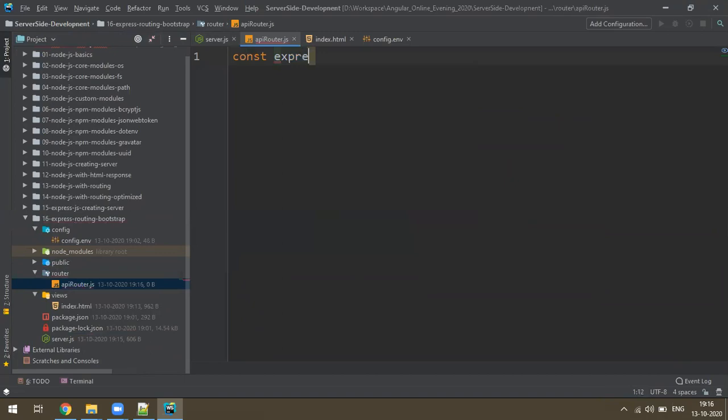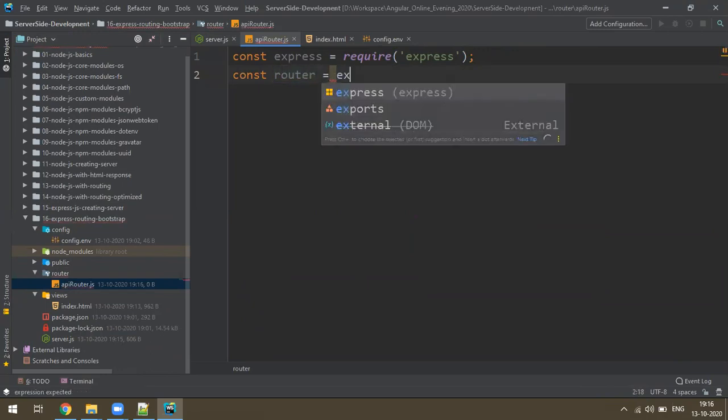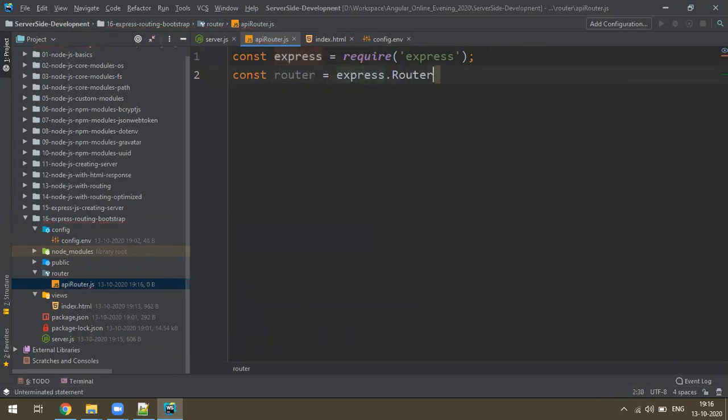So const express is equal to require express. And then const router. We have a router in Express.js: express dot capital Router, like a function. You can write all the routing logic and URLs here, and finally you export with module.exports equal to router.